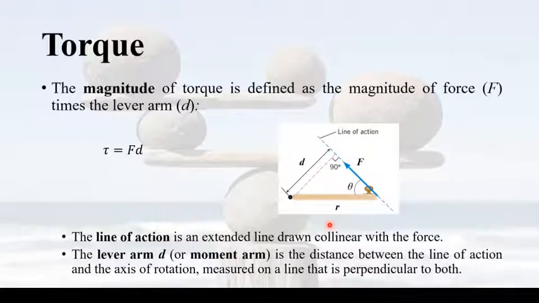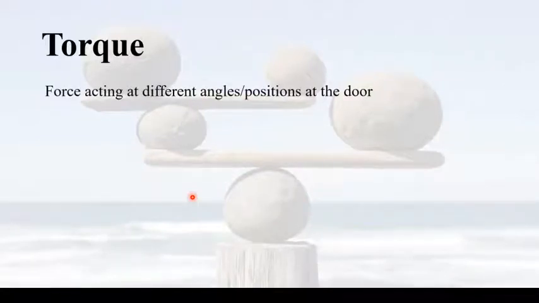If you don't want to use D, you can use R in your calculation. Based on this triangle, D is equal to R sine theta, so you can replace it in the equation. Torque equals FD, and at the same time equals F R sine theta. If you recall what we learned in chapter 1, R sine theta is a form of cross product. So in some books, they define the torque as R cross F. Remember, the sequence is R cross F, not F cross R. This is very important because you are going to use it to determine the direction of torque after this. So the sequence must be correct, R first, R cross F.